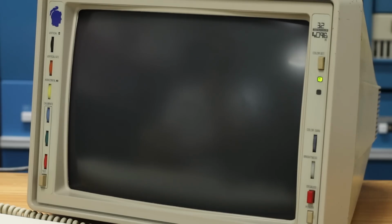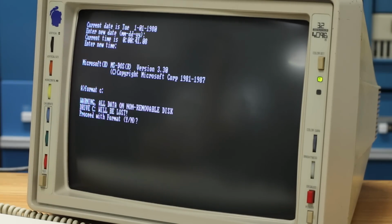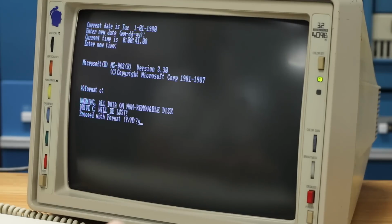Anyways, it said system will now restart. We'll let it restart here. Okay, so we've low-level formatted it. We've created a partition. Now we need to properly format it to be a DOS disk. And I think we do that with just format. I might have to do C colon on it. So let's try that. Let's go C colon here. All data on non-removable disk drive C will be lost. Proceed with format. Yes. Oh, it's doing stuff. It's counting through the heads, counting up through cylinders. It looks like we're formatting this disk.